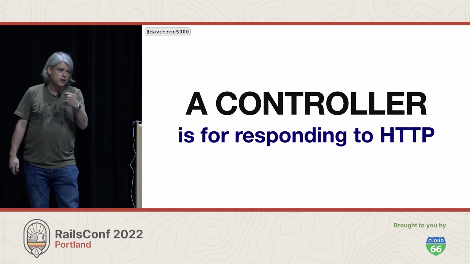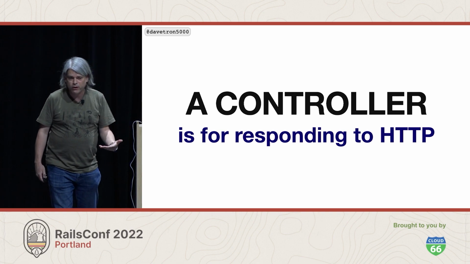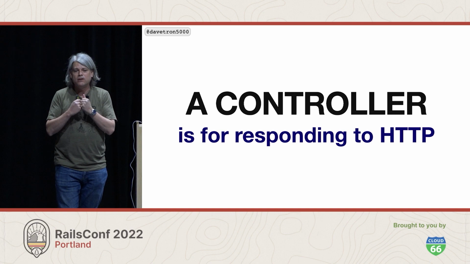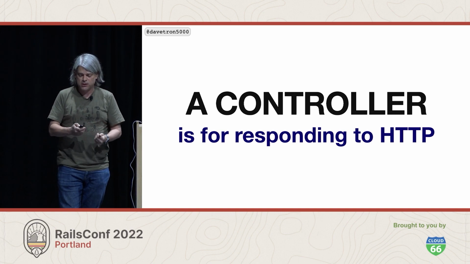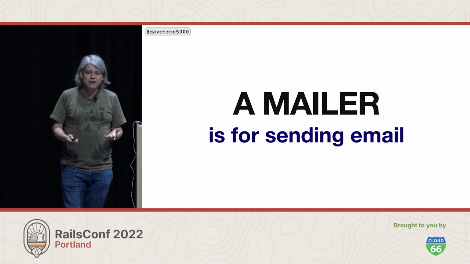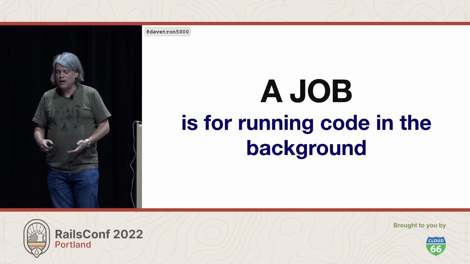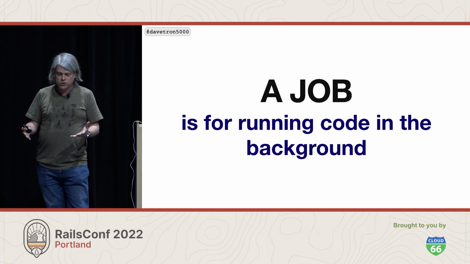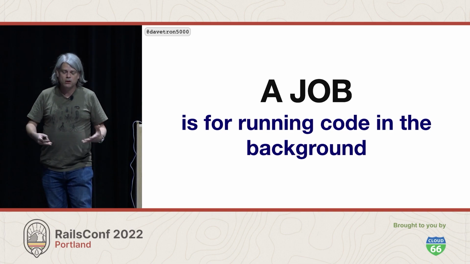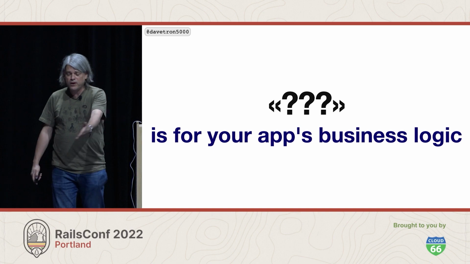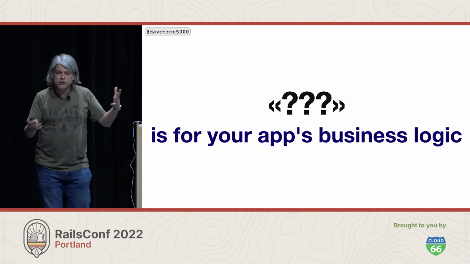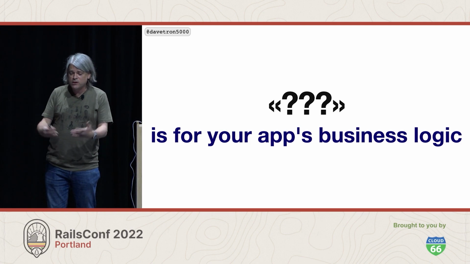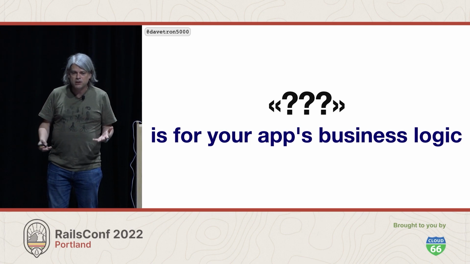Right? So like controllers. If you want to respond to HTTP, you've got to make a controller. The controller has to, no matter what else it does, receive a request and generate a response. That's the whole reason it exists. Mailer, right? If you're not sending mail, why would you make a mailer? If you have a bunch of business logic to run and you put it in a job and then you don't call it in the background, that doesn't make sense. You wouldn't do that, right? A job is for running code in the background. But there's no thing for our business logic, right? This weird stuff that we have to make happen that doesn't exactly make sense, but we need to make it happen anyway. There is no Active Business Logic Base or whatever.